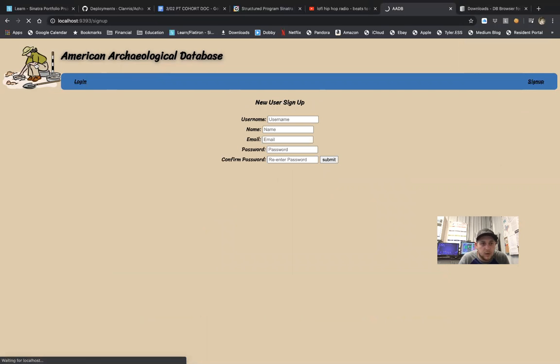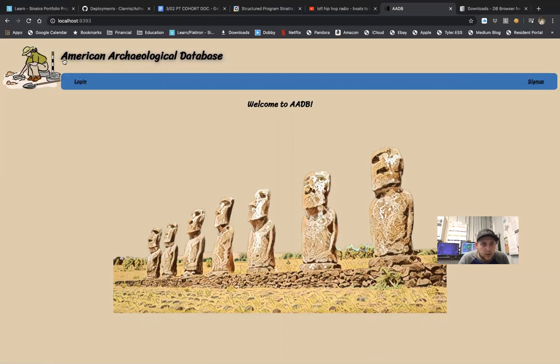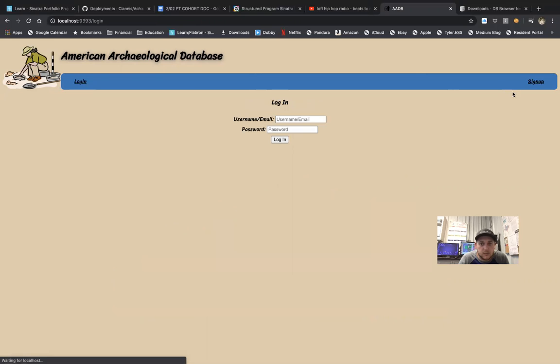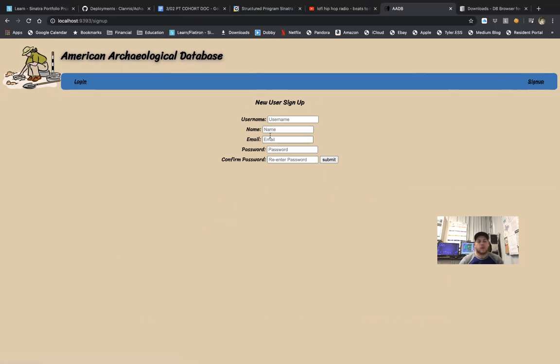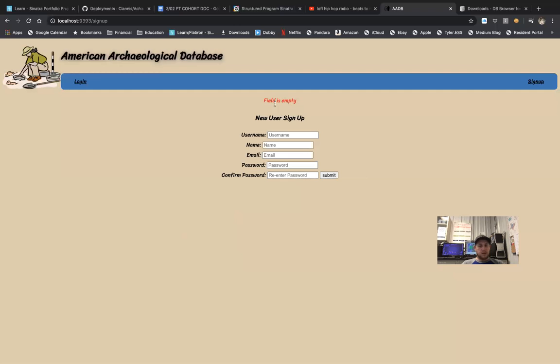So we'll do that link. It's anywhere along here, and then to log in and back to sign up. So each of these fields is required. If you don't enter anything, you will come back with a field empty error. The username and email must both be unique. We verify that the email is an email address by requiring an @ symbol. Your password and password confirmation should both match.